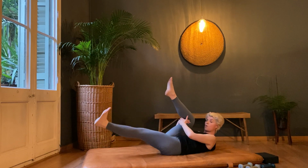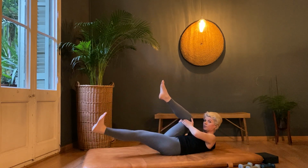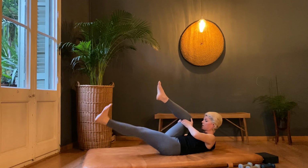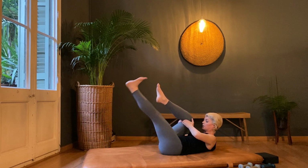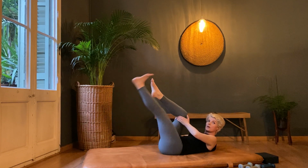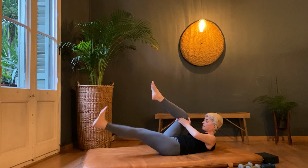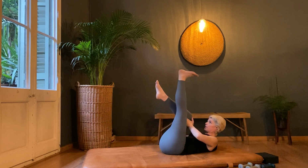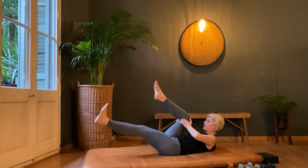Lower the leg down, one. Lift it back up. Two. Three. Four, five, six, seven, eight, nine, 10. Have a small rest.